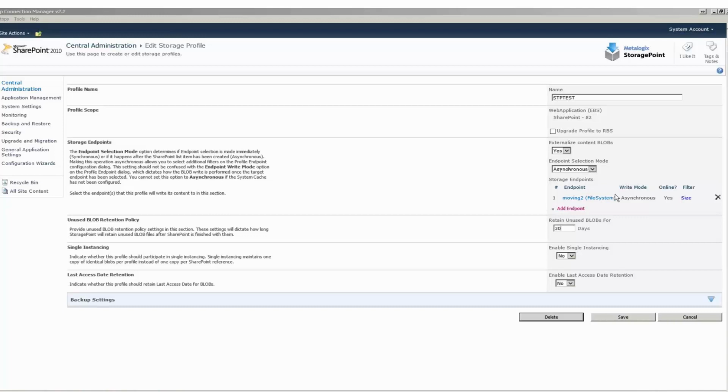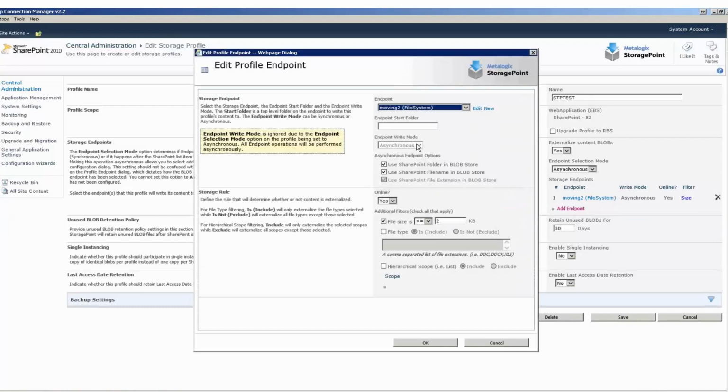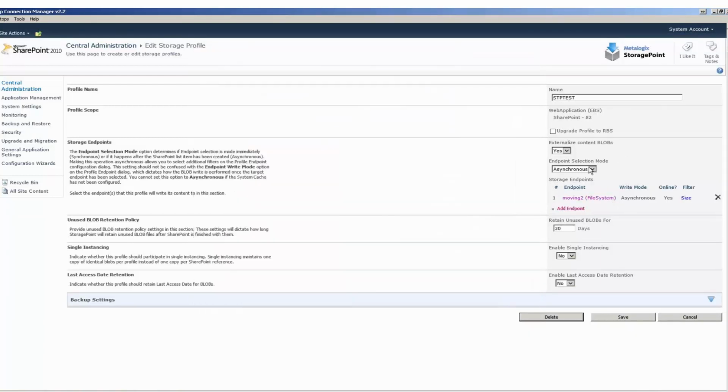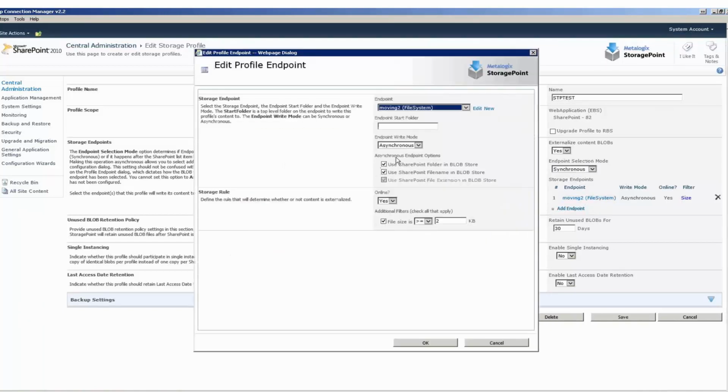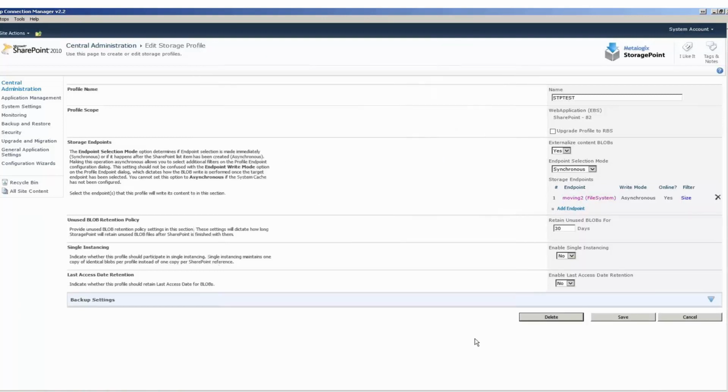If it's asynchronous, you do not have the option of moving it to synchronous or asynchronous. But if you have it as synchronous, then you could put the right mode as asynchronous or synchronous. I'll have to cover that. I can have another quick take for the difference between synchronous and asynchronous profiles as well, or the user guide. I don't have it offhand. Let's see if this opens up.